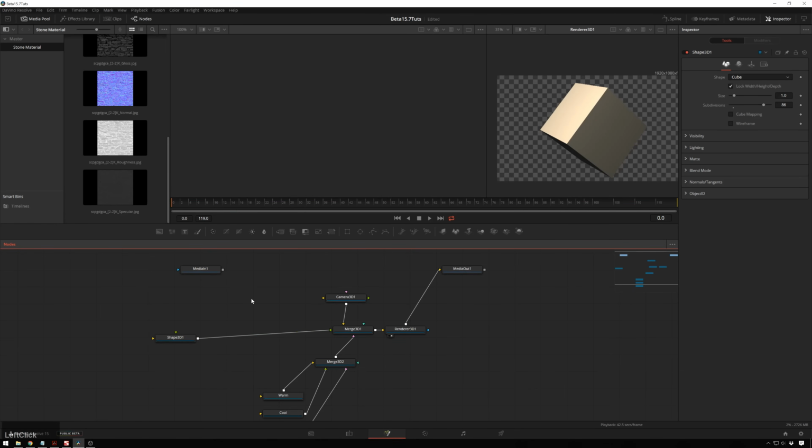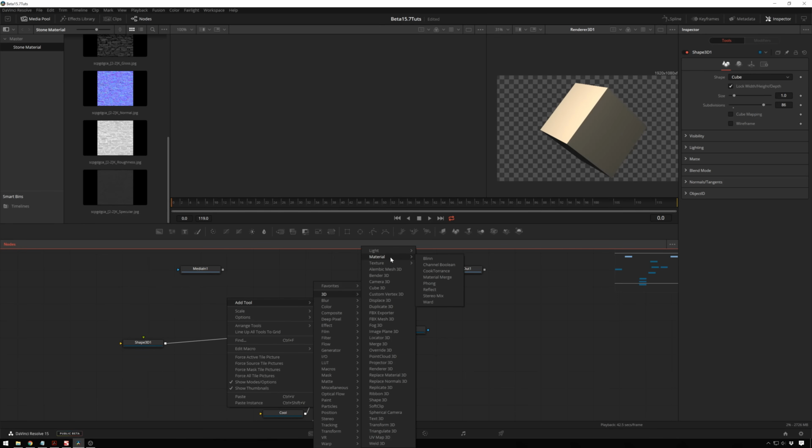So the first thing we're going to do is add what's called an Illumination Model. And this basically just tells the renderer how the light is going to react with our materials. So if we right click and go to Add Tool, 3D Material, you see we've got Blinn, Cook Torrance, Phong, Reflect, and Ward, which are our main ones to use. So Blinn is a standard one that a lot of people use. I like Cook Torrance the best for most things. It is a good diffuse material. It's got Fresnel built in, so that's the one I normally go with for stuff. Either that or Ward, which is better for metallic stuff. So we're going to add in a Cook Torrance here.